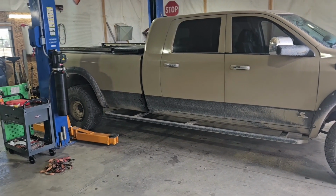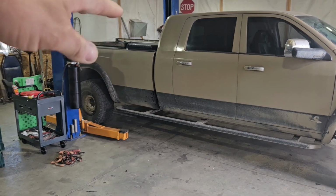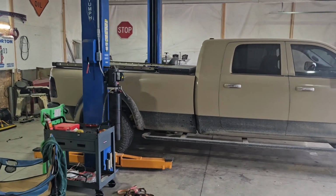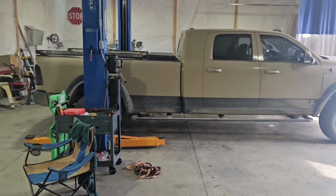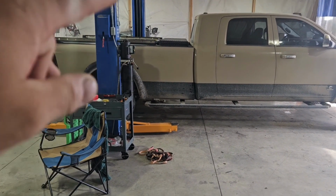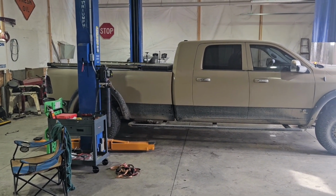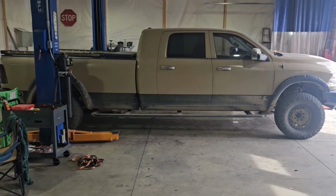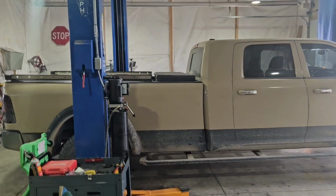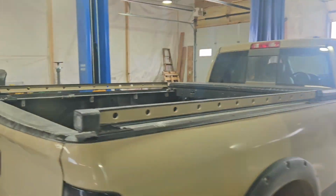and wasn't reading correctly. So last weekend, I pulled the box off, fixed the fuel tank, and fixed the sending unit, so her fuel gauge now works again. That's really cool, because it's a lot easier to take the box off than drop a full tank. So that's why we have the box off, and we just put it right back on. But while the box was off, I was thinking about something, and we're pushing fall. Weather's still nice, but it's starting to get chilly.